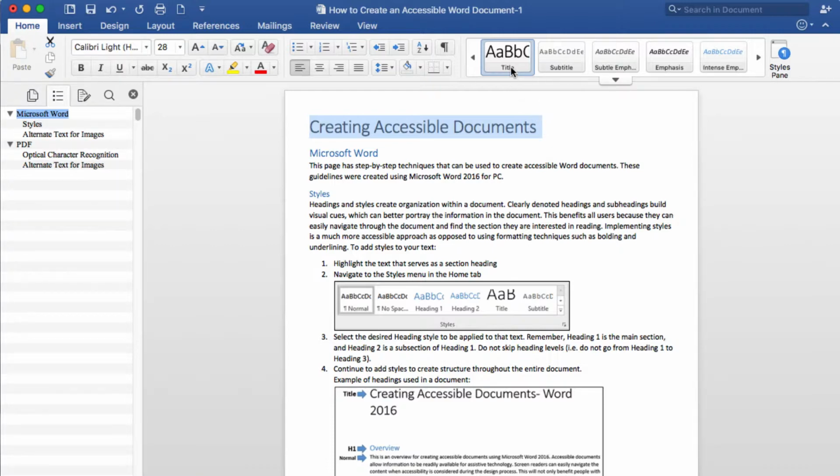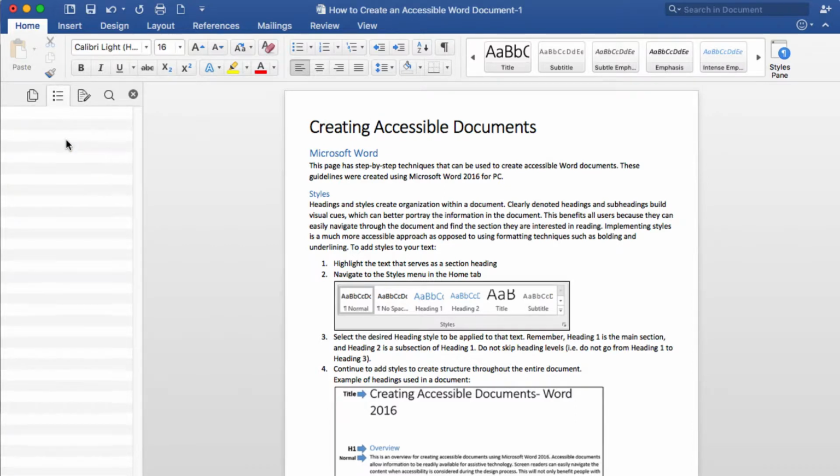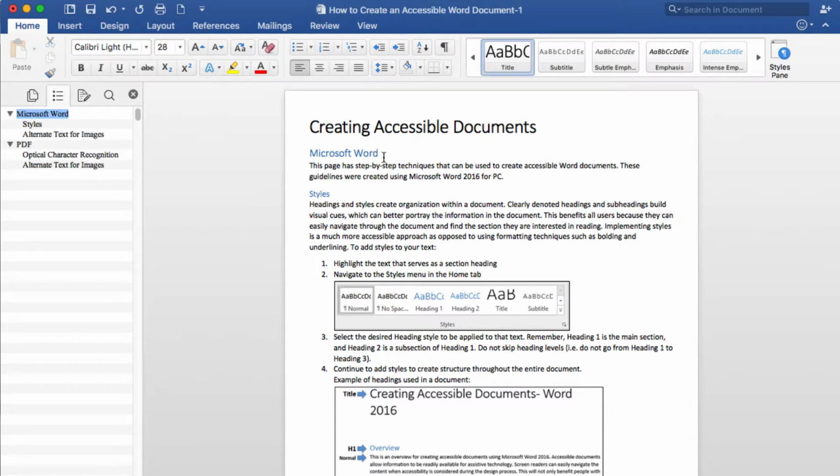The next line here is a header, Microsoft Word, and it mentions a little bit about what we're doing here. We click on this line, and I think we can agree that this is a main topic. It's a header, so we want to designate that as Heading 1. And now, over here in the navigation pane, you can see it's going to start creating a little outline.